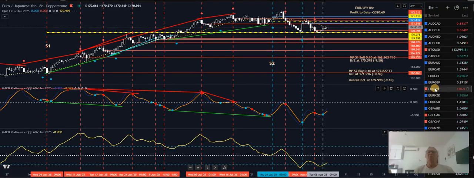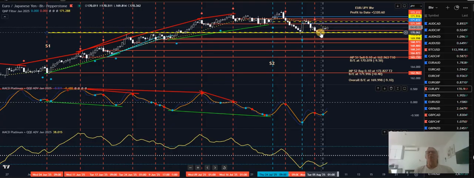Euro yen, this is one that's giving me a bit of grief and one I'll probably be getting rid of, the 8-hour charts. In these sells from way over here, a long time ago. Don't know why I've got two break-even levels. I'll have to look into that. I keep on saying that, but I keep on forgetting to do it. Still got these buys on, which is not the end of the world because MACD Platinum's below the 0 level. The sells, we came very close to the overall break-even, which is this solid yellow line. Touched it here.